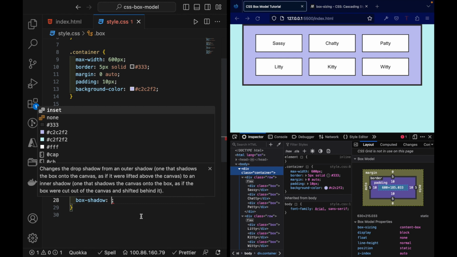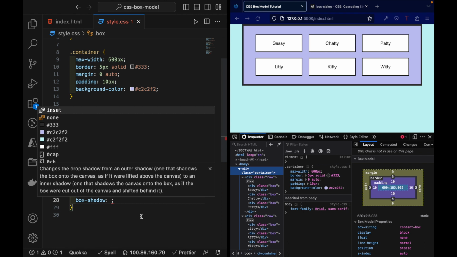So we'll give it offset X, means on the X axis, which is the horizontal axis, how far do you want to move the shadow, because in real life that's how shadows are. There's a horizontal movement and then there's a vertical movement from the original item.